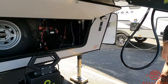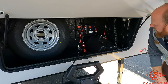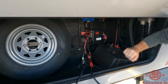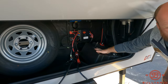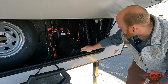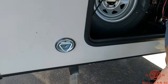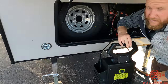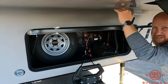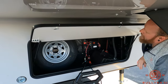Up front in this bay there's a lot going on. You've got your spare tire, tire link prep, solar controller, and battery disconnects for the solar panel and the main battery. We are going to include a 127 amp deep cycle marine grade battery within this box. Also, there's a nice leash latch up here for your best furry friend. This front door now uses strut bars instead of latches on the roof.